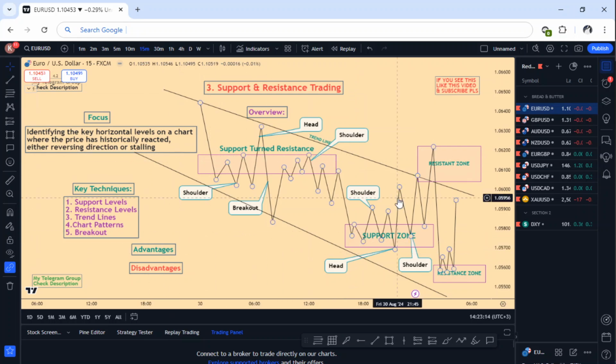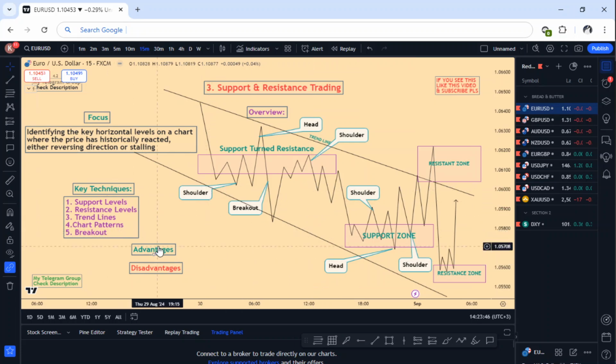Then they also use trend lines to know how the price is moving. So diagonal support and resistance lines, like the market tapped here, moved down, tapped here, moved down, tapped here, moved upward. So there are so many support and resistance trend lines. You can just choose whichever you want. Then chart patterns like double tops or head and shoulders, and then double bottoms, inverse head and shoulders, that are formed by support and resistance levels. So there are so many here. You can always research about them.